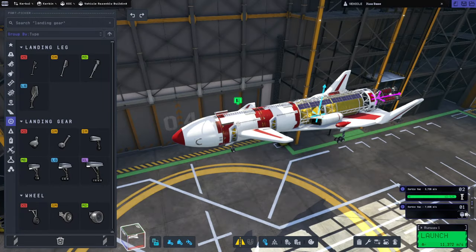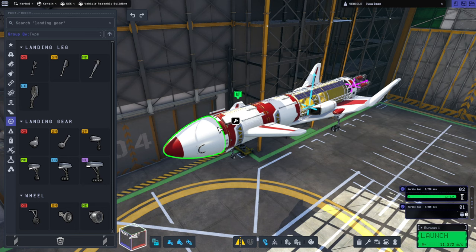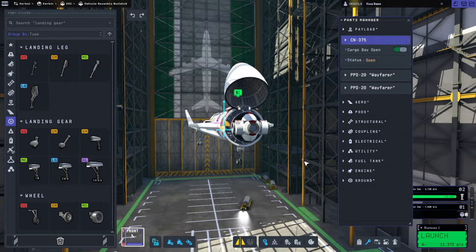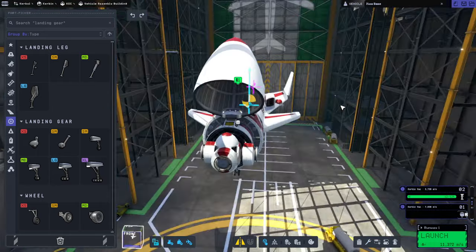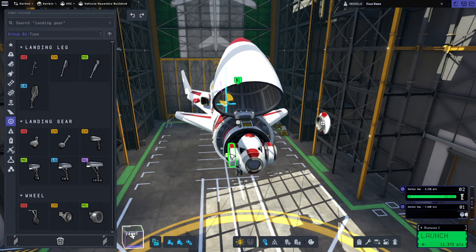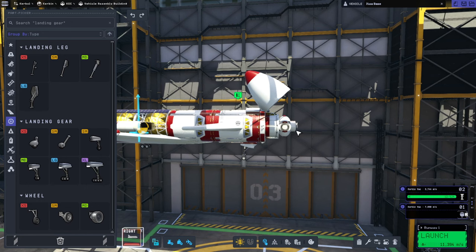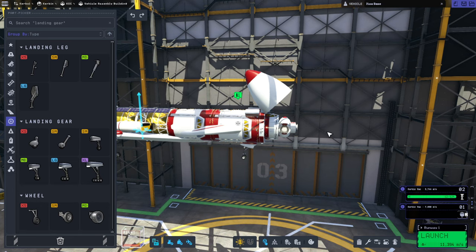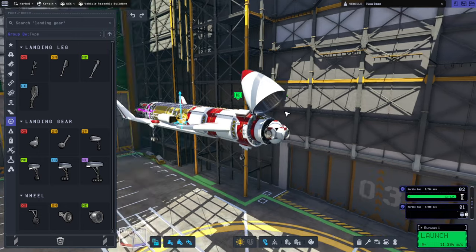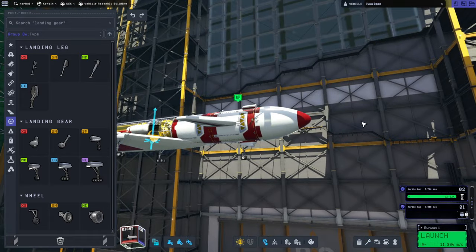I might have cooked up something weird here. The concept is that maybe instead of having our spaceplane drop off the base modules, we have the spaceplanes be the base modules. I've called it 'It's a Base.' In the nose cone we've got a docking hub, and I've got batteries stacked there so it doesn't poke through the cargo hatch, because we know the docking ports can explode. The idea is that one of these could potentially dock to another one, especially since the docking tolerances are fairly broad.